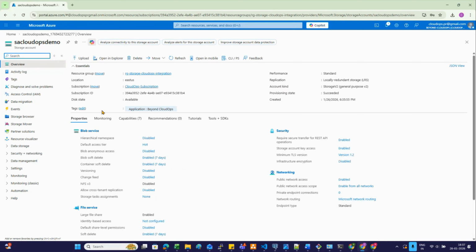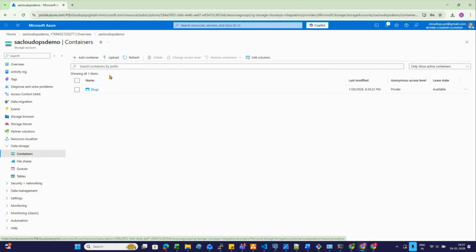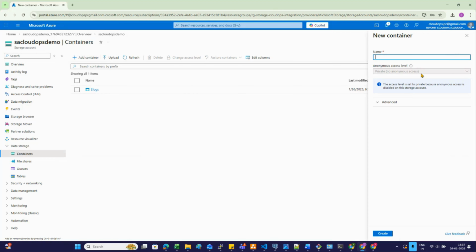And the storage account got successfully created. Under this storage account, if you want to create containers, just click on the data storage. Here you have the containers option. Click on that. And here you can click on add container and give a name for the container. Then click on create.